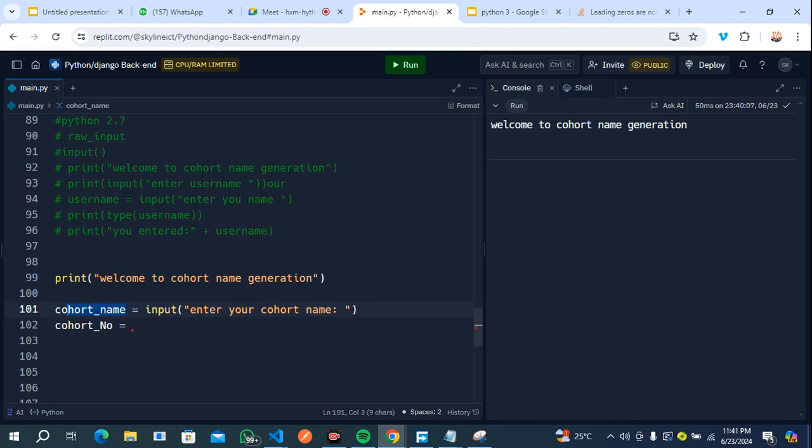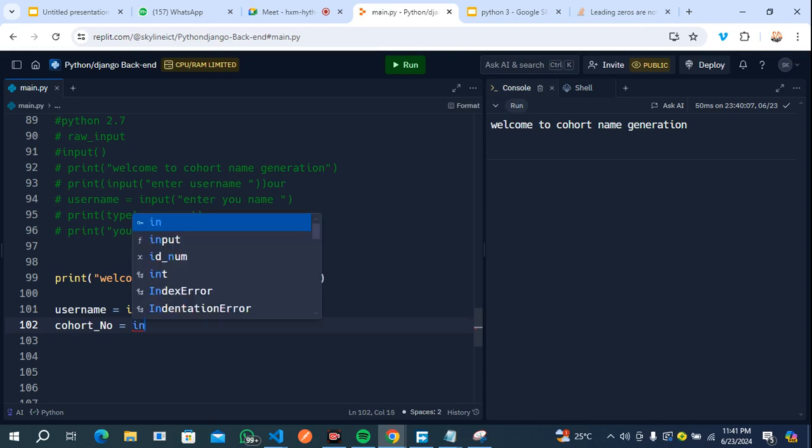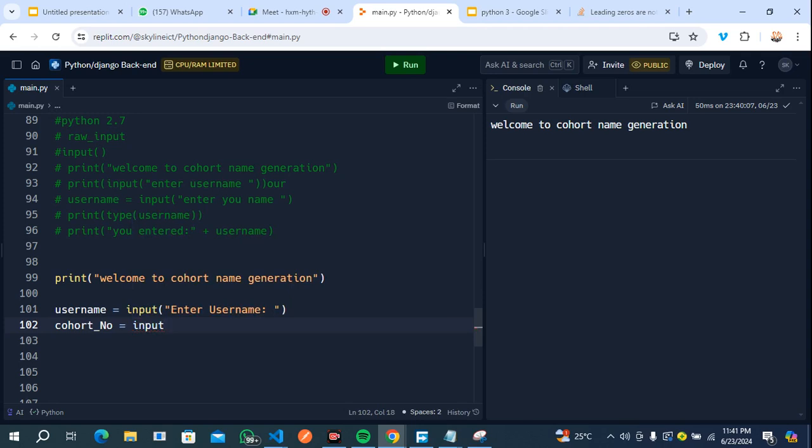This one we can say enter your username. So cohort number is input, enter cohort number, right? So let's run this.